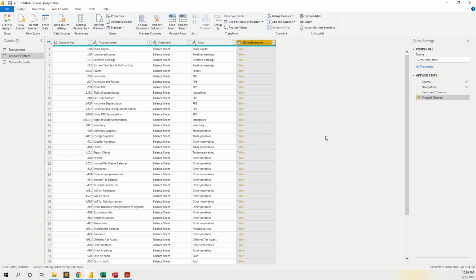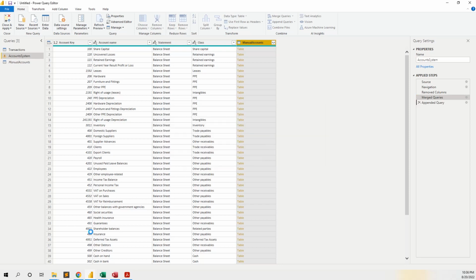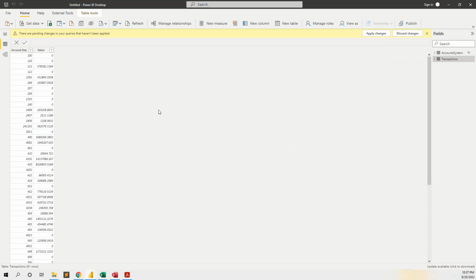And now what we do, we will append the manual table. Table to append, manual accounts. We have it appended, 61 rows again. Close and apply. And now we will go to the metrics, the visualization, and we will see that the mapping has changed.